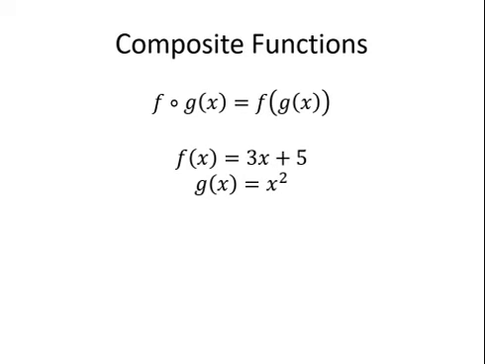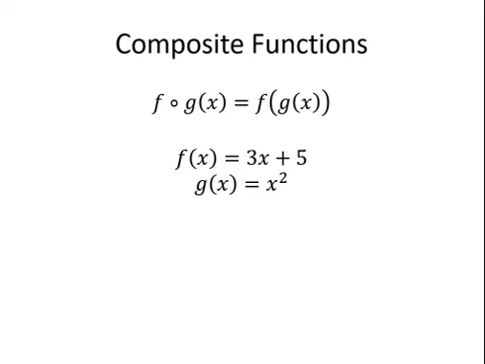Okay, composite functions. So remember, composite functions are functions that are using two functions to create a new one. And so this is what, for those in my classes, is your f∘g and g∘f, f of g and g of f. And so what you're going to do is starting from right to left, so you read it backwards, you start with that last function and you put it in the one previous. And that's mostly if you're using like three functions. You're doing like f of g of h if you have three of them.